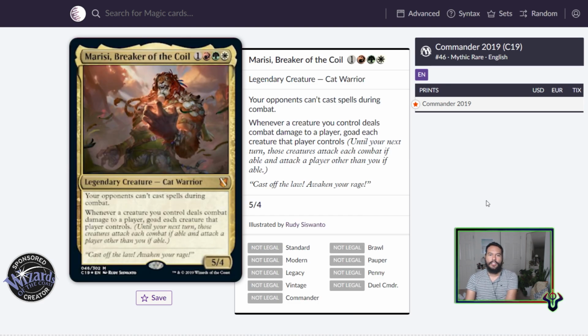Marisi, Breaker of the Coil. Another card I just love. This card, it's so cool. All right, 4 mana for a 5/4. Right there, that's damn good. Right, 4 mana for a 5/4, similar to Tangarth. I would theoretically put this into a mild deck if it weren't for the fact that it's like a normal person.